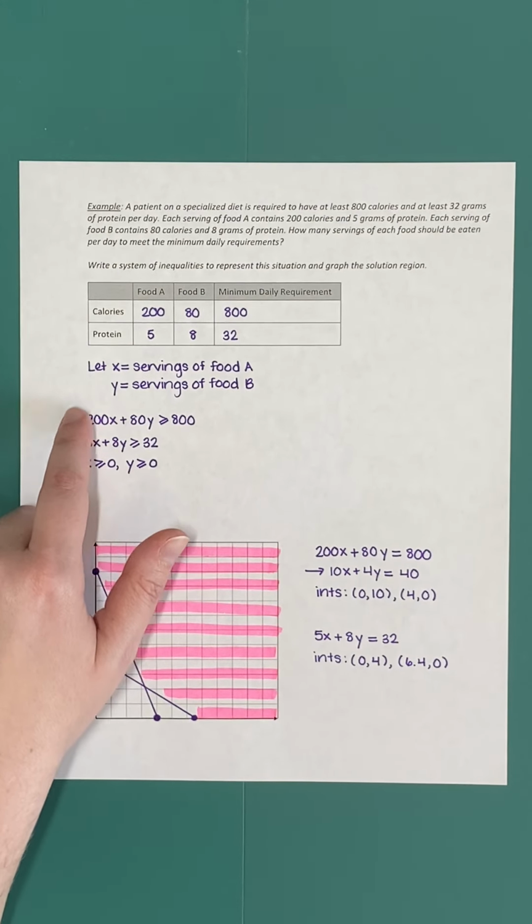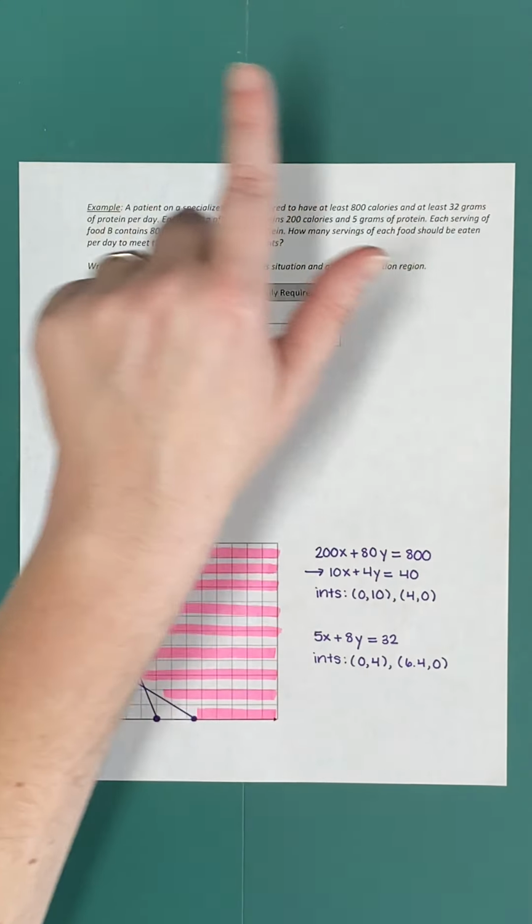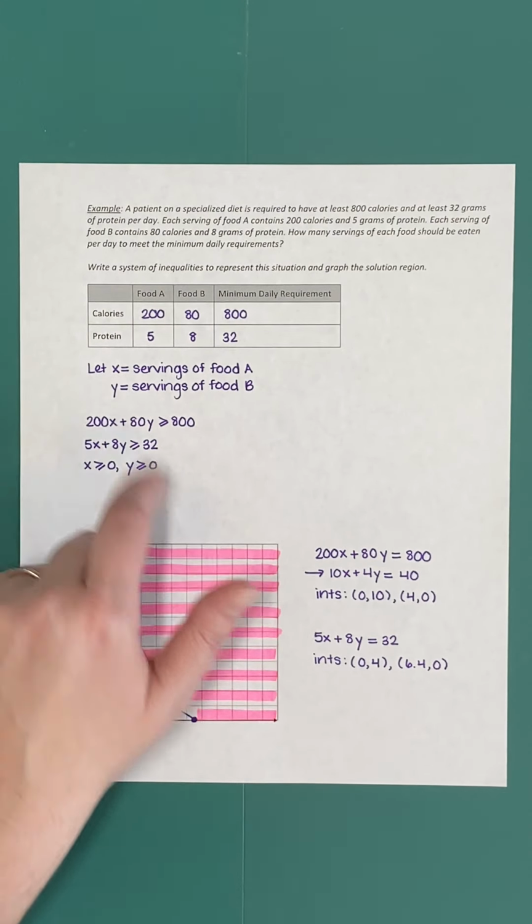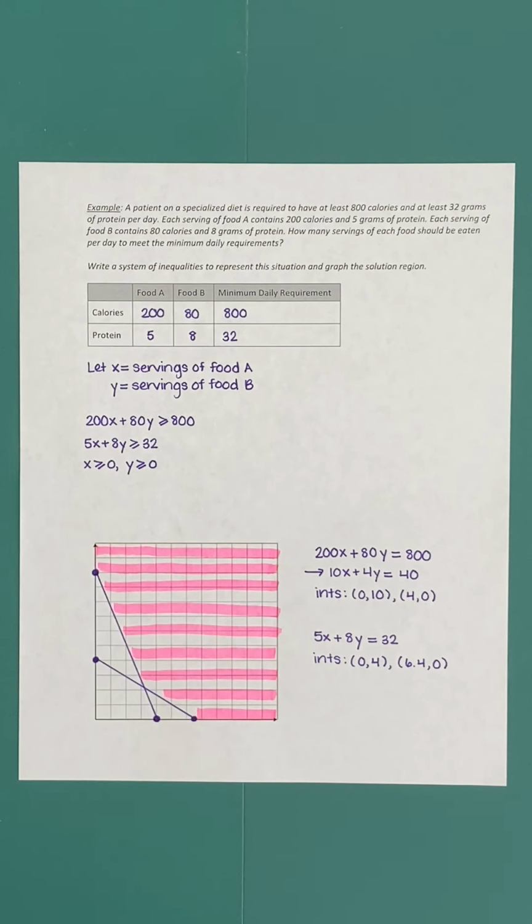So those are going to be the 2 inequalities that define the relationship among everything that's been defined in the problem statement. Now, 9 times out of 10, when we're talking about a real situation, we're going to have to also add non-negative constraints. What does that mean in this case? Well, based on what X and Y represent, we're thinking about content. We're talking 1 serving, 2 servings. Maybe we could have half a serving. That's a possibility. But we couldn't have any negative servings. Negative servings doesn't make sense in a situation like this.